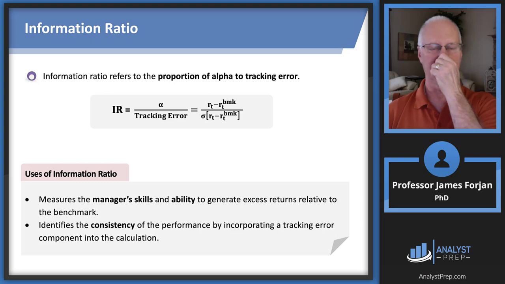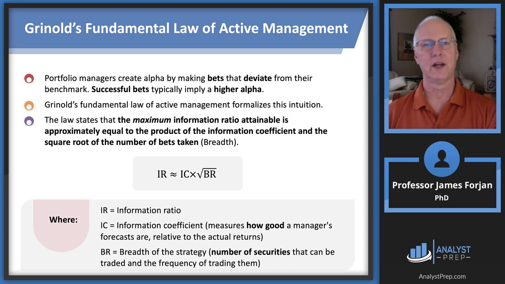Well, this fundamental law of active management developed by this dude named Grinold is an approximation. So if you look at that equation there in the middle gray box, notice there are squiggly lines there. The squiggly lines I learned in graduate school are there to show that this is probably a mathematical relationship, but I'm not quite sure if it's an exact mathematical relationship. But nevertheless, it makes sense.